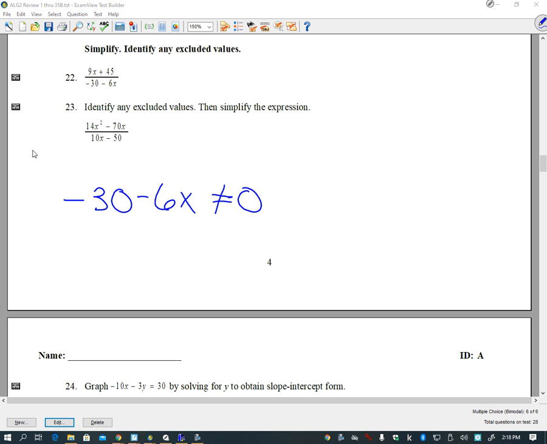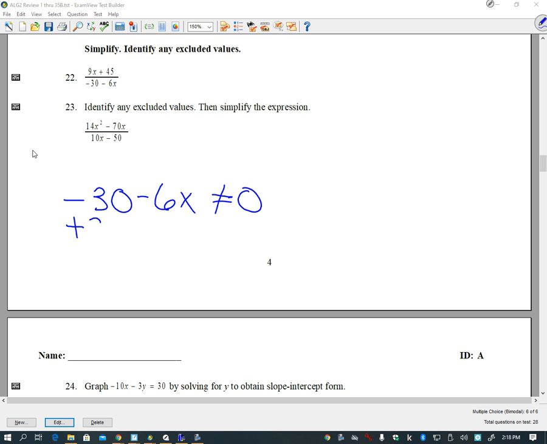This is like one of those questions where your mom tells you not to do something and then you immediately go and do it, right? Mom is saying, hey, whatever you do, do not let your denominator equal 0. And then there's nothing more in the world you want than to make that denominator equal 0.